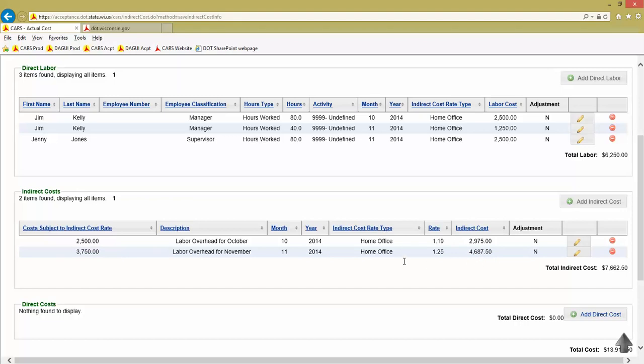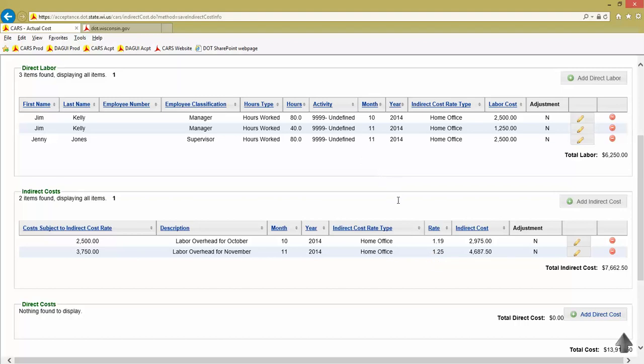Randy Kanaki's group, they are the ones that are keeping track of these indirect cost rate types and these rates. So this automatically happens in CARS when you have this home office or field office or whatever it is. We have this rate built in. If you have any questions about that, you can please contact Randy. These are updated all the time.